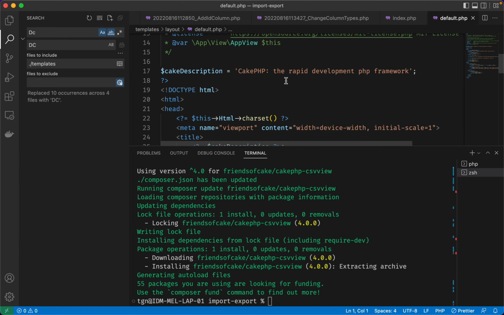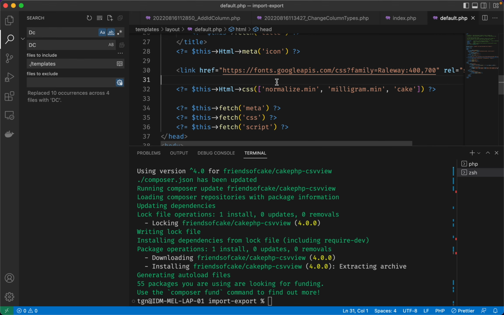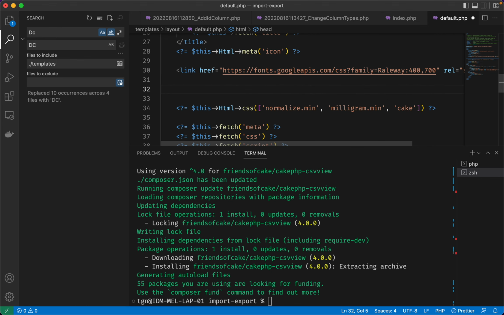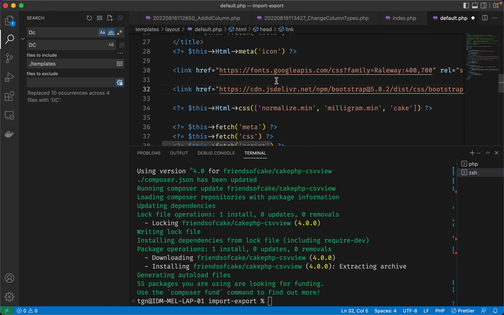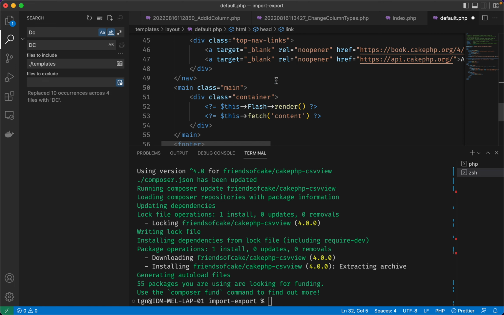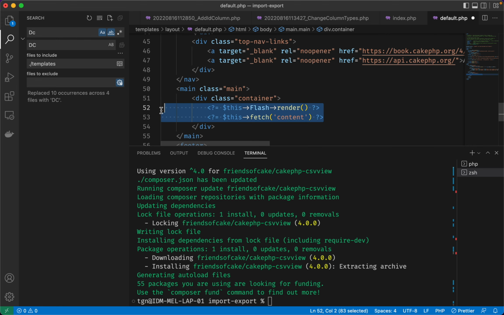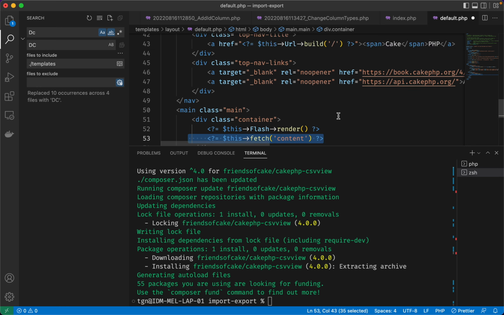So this is the layout file that pulls in the default CSS and all that sort of stuff, and all the views are based on it. The view information comes in, I think, in here, content. So that's where a template will render its content inside here.